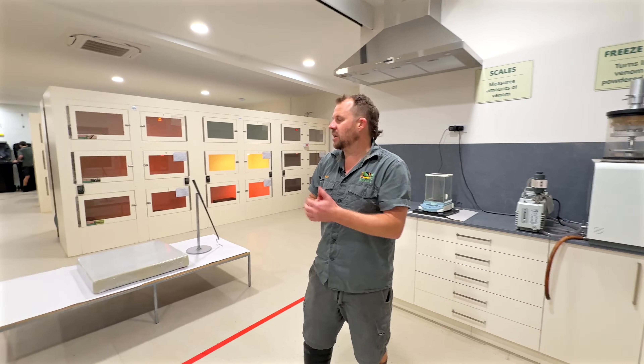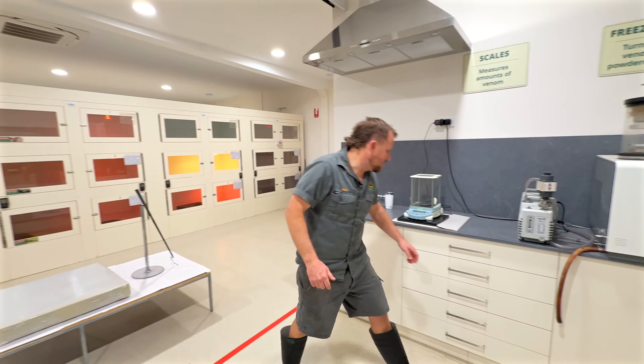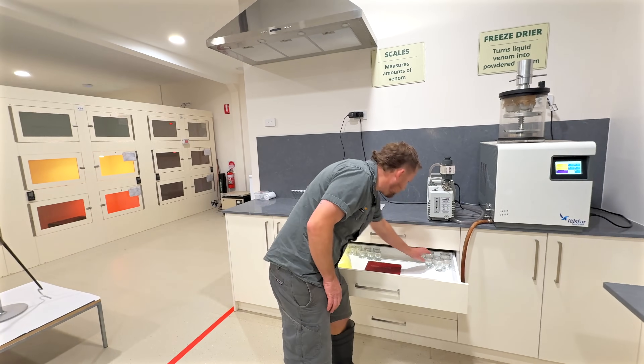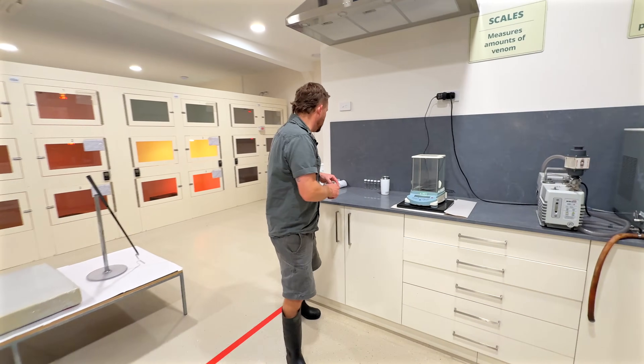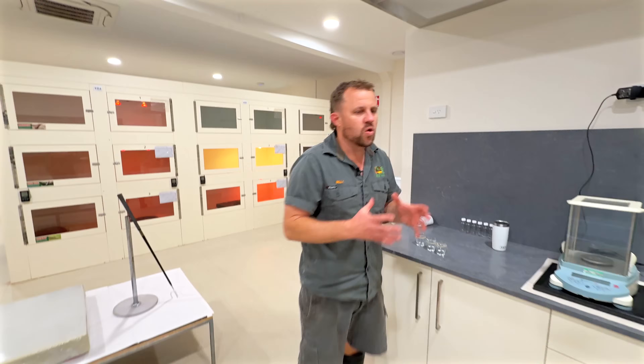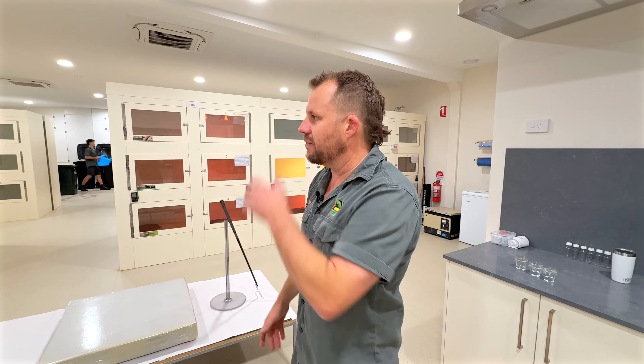To start off with, I've got to milk a couple of King Browns — I'm just a little bit short on milking them this week, so I'm going to grab a couple right now. Then I'll grab the big fella from display and we will start probing. I'm almost 100% sure my female King Browns are females, but I'm just going to triple check — I haven't probed them for a while. And the eastern brown I'm going to look at, I've never probed. It's a wild-caught snake — visually it looks like a female, but we will soon see.